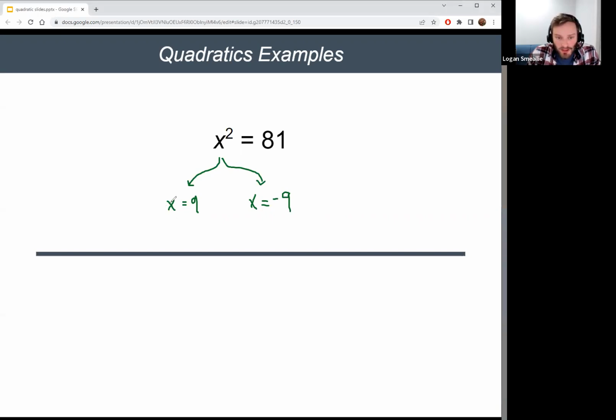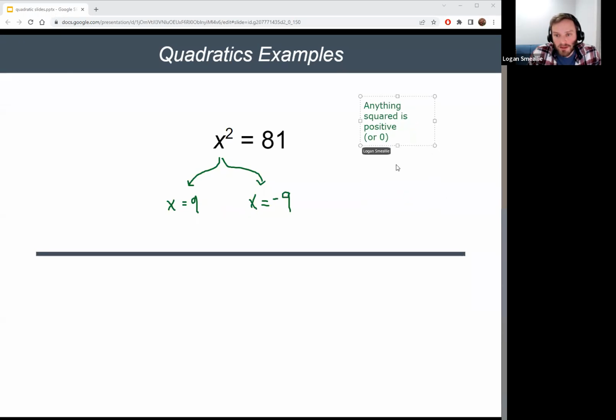Built into this, by the way, is something that we're not going to deal with a ton tonight, maybe a little bit later, but it is important to know about quadratics and squaring things. Anything squared is positive or 0, technically. 0 squared is 0, but anything else squared is positive. Because if you take a positive and you square it, it's still positive. If you take a negative and you square it, it's now positive, because the two negative signs cancel out.